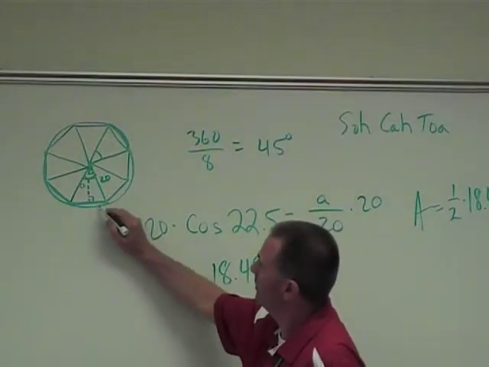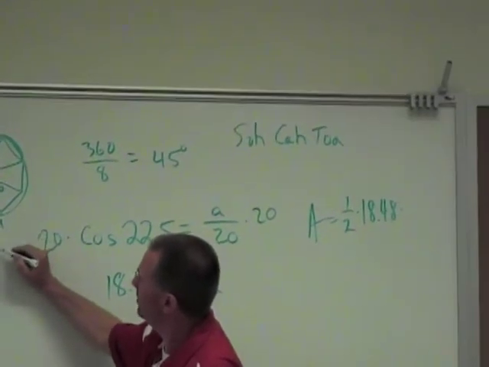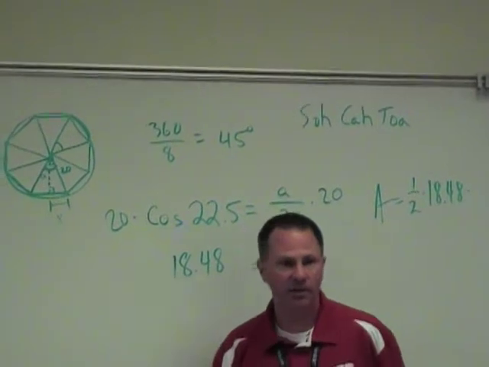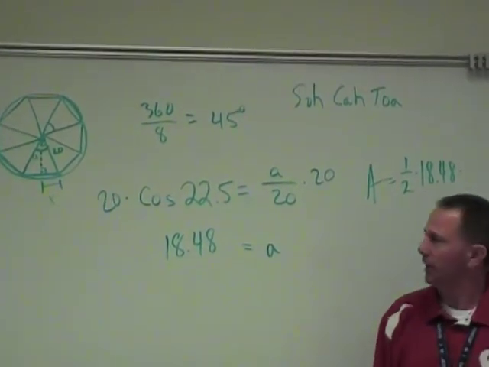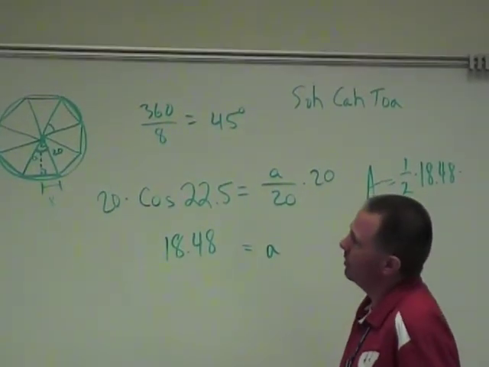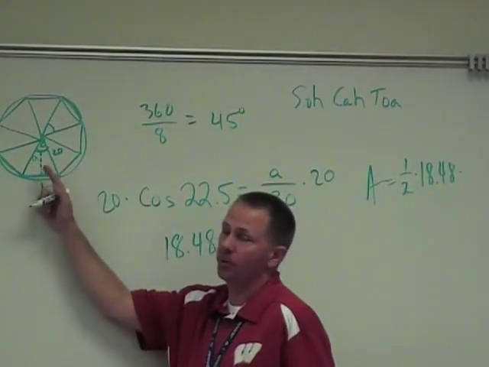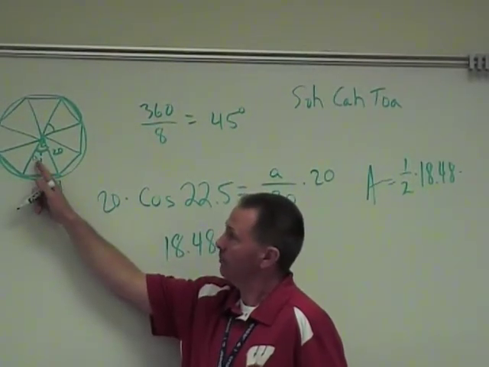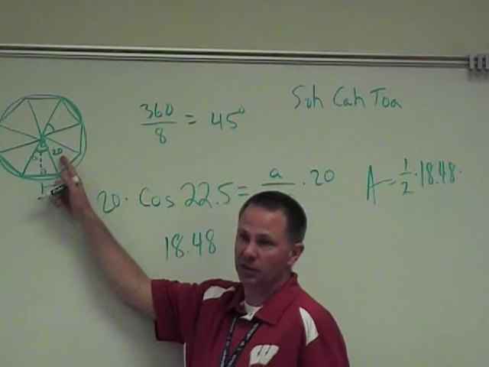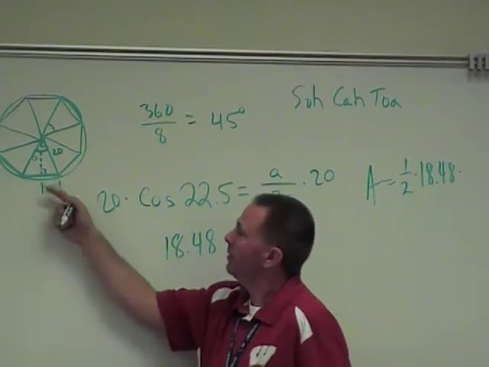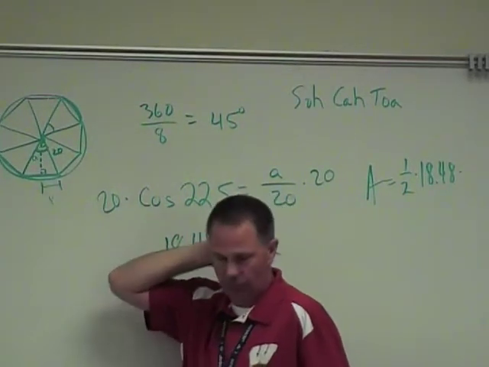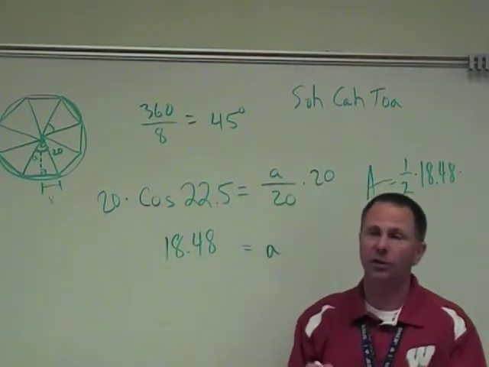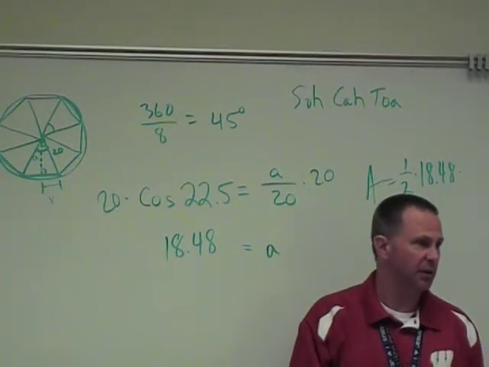Well, I can find this piece, because that's part of the right triangle, isn't it? Okay, so again, I'm going to use trigonometry. You could use the Pythagorean theorem if you wanted. This squared plus this squared equals 20 squared, and you could solve it that way. But since we're introducing trigonometry again, let's go ahead and use trigonometry to figure it out.